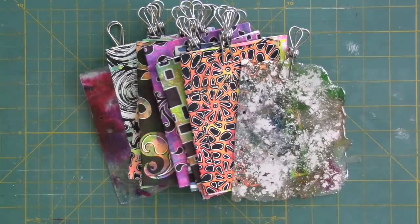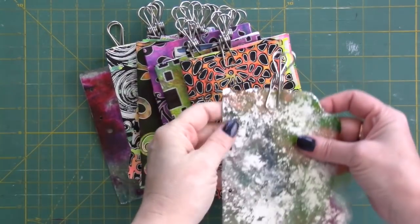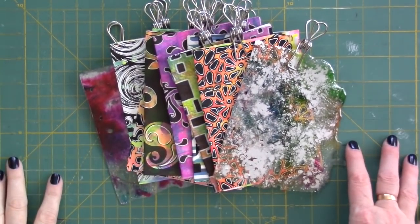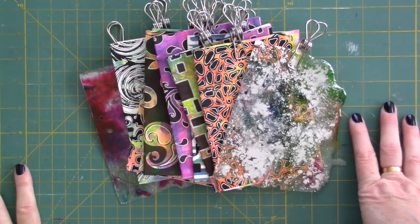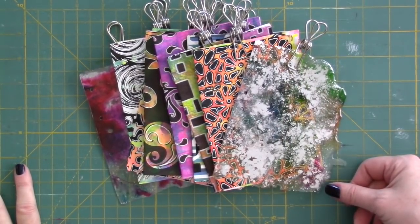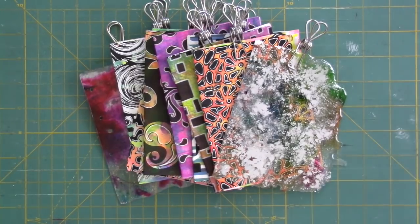Okay? Now once you have your signatures punched and your covers punched, you are ready to bind. And I believe I'm going to do that in another video so that this doesn't go on forever. And that video will show two different styles of the Coptic stitch binding. And I'll make two journals for you to see examples of both of those styles. But for this journal prep and assembly, that's it. The end.